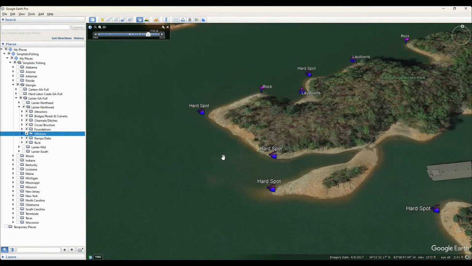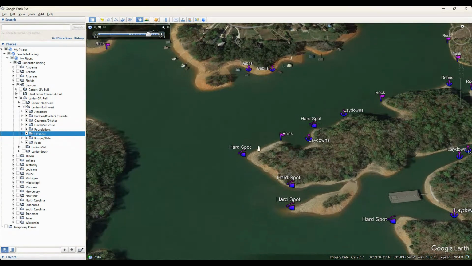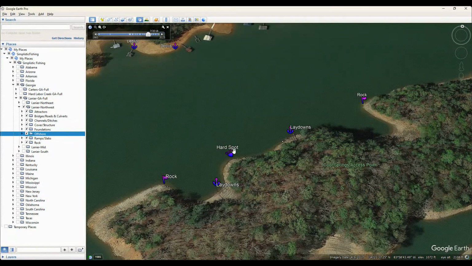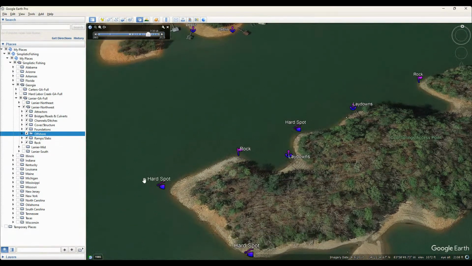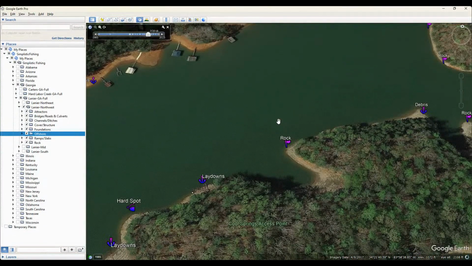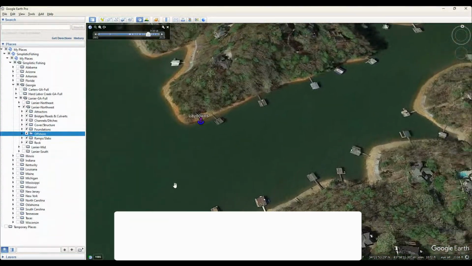Moving out. Now for me, these points that are like this one, I really like that one. I really like this one too, out here off the Cool Springs access. That point just looks juicy. These other little points, maybe sometimes they'll collect in those areas, but these big main lake points for sure. Keep going down, more laydowns, more debris, more little rocky areas.